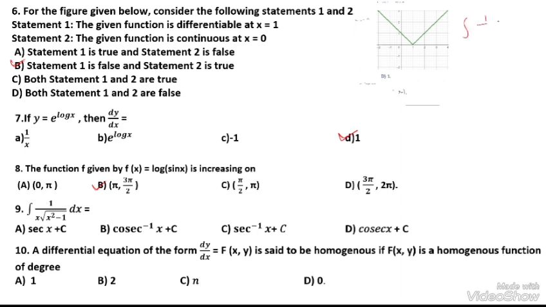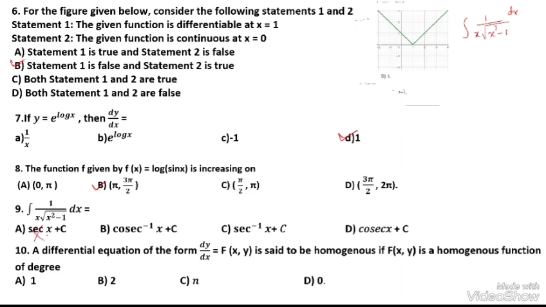Integration of 1 divided by x root of x square minus 1 dx. Here, while seeing the options, we first have to discard some options. While seeing here, whatever we have, taking the substitution sec x, the answer is 1 divided by root of x square minus 1. We already know these types of formulas. The function will always be present in an inverse function.